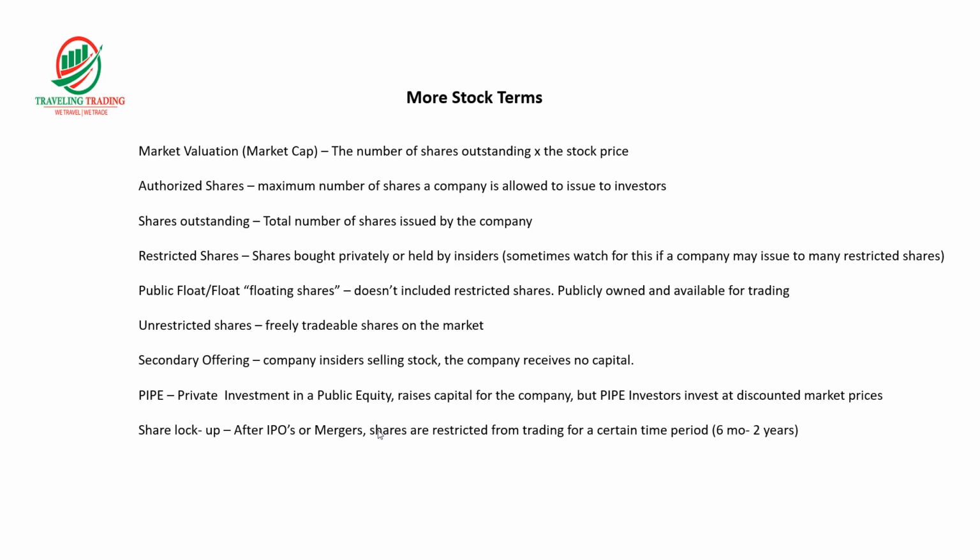It could be volatility, for whatever the SEC made that rule for, but just know what that is. Share lockup. Because I know recently, I forgot what the ticker was, one of the companies did either a merger or a stock split, one or the other, and people were wondering why their shares weren't able to be traded on their broker, thinking that their broker was trying to screw them over. And it's like, no, your company's in a merger.